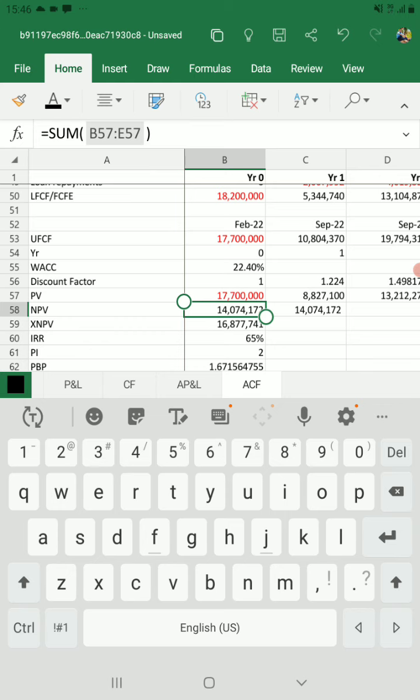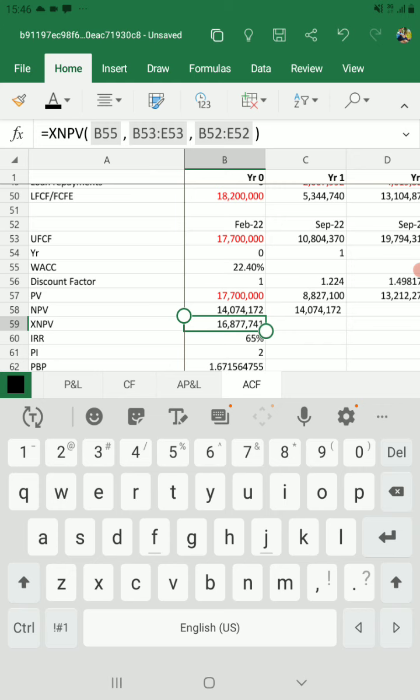So for that matter, discounting something at the end makes it less compared to discounting something at the midpoint of the year. Okay, that's why our XNPV has become greater than our NPV.